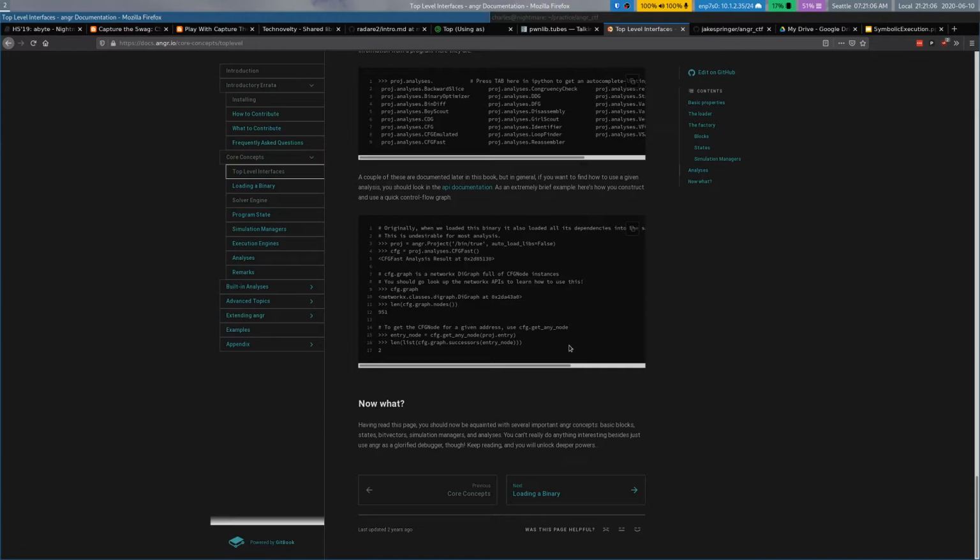And then we could inspect particular nodes, so we could see how many nodes come out of the entry point. Okay, cool. So that's a preview of how you might do more interesting analysis once you have the project loaded.